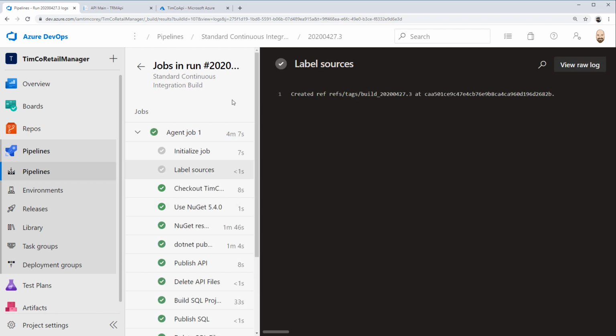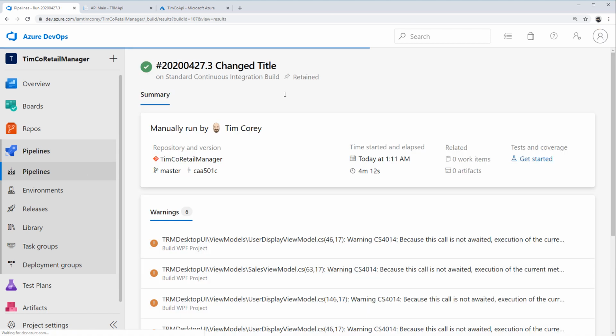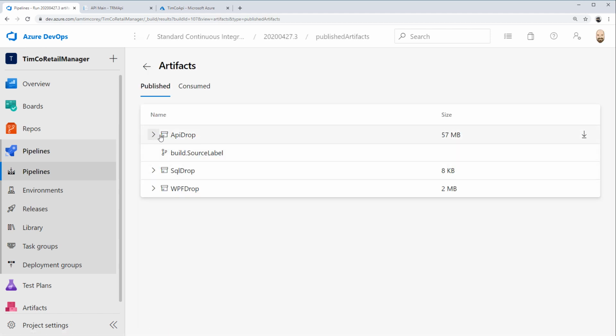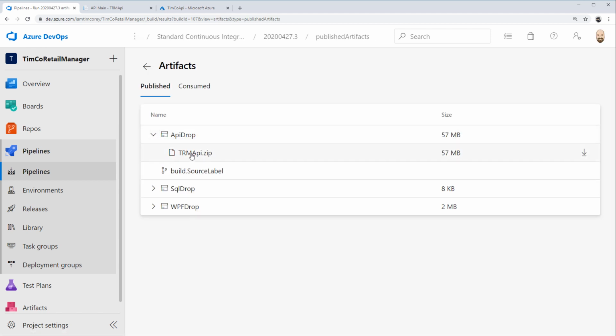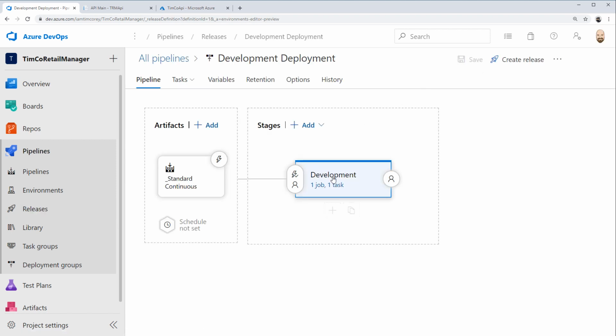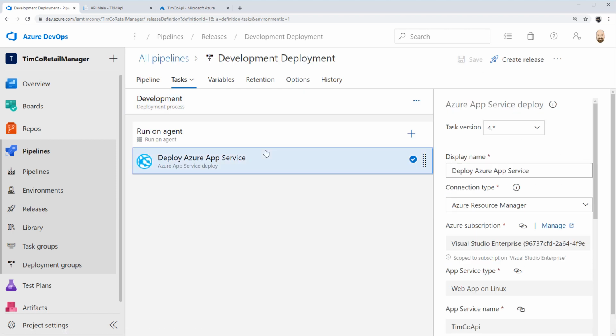Okay, and it looks like that one succeeded. So let's now go back to this job and look at the 4 published items, including the API drop, which has the trm api.zip file, which is 57 megabytes. Let's go to the release, and let's edit this and make sure that it's pointed at the right location. So select our Azure App Service, or deploy Azure App Service.